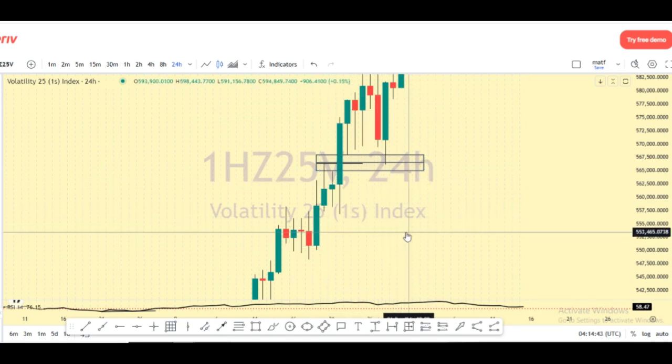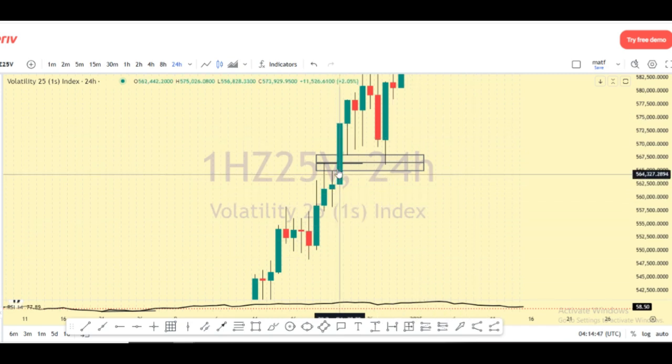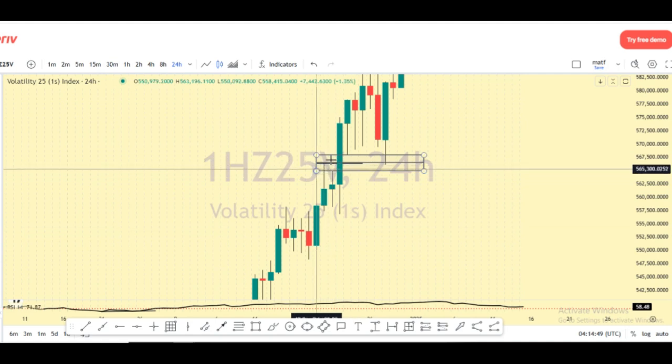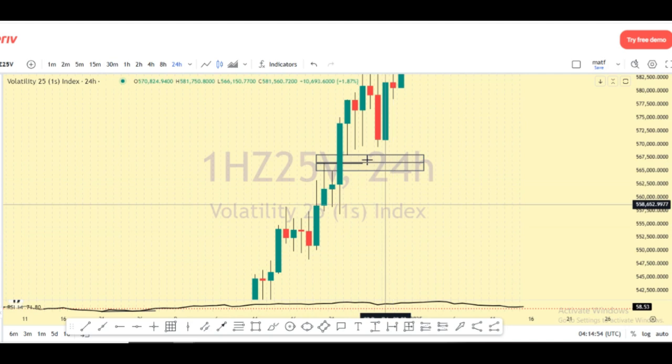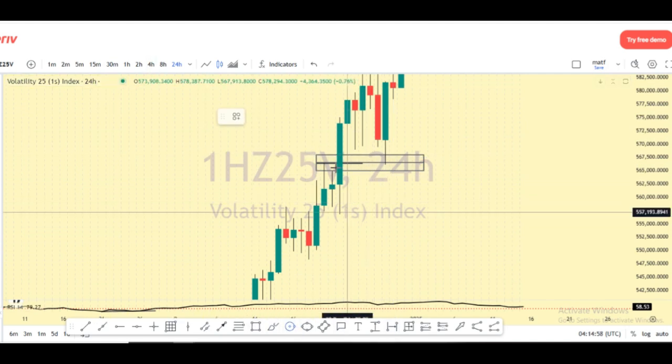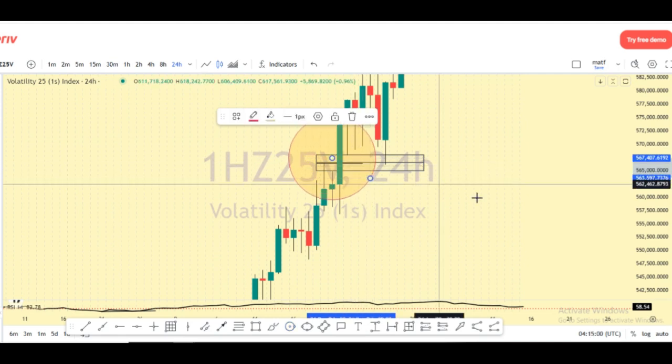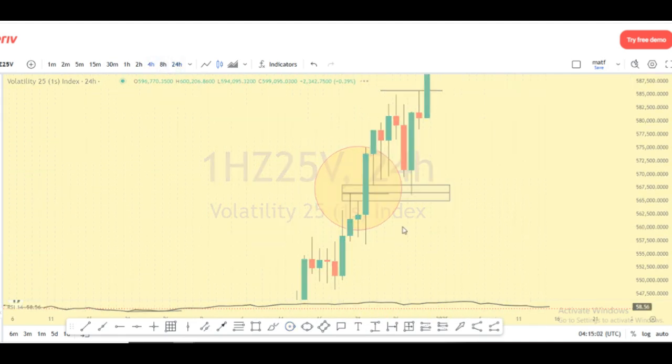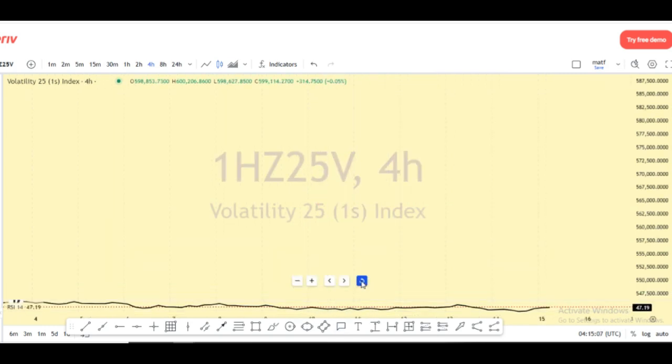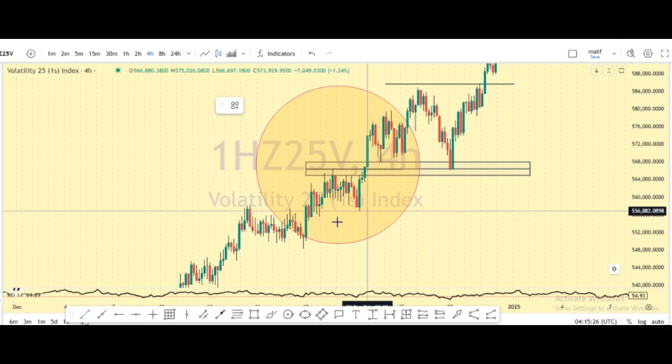Remember, where we have a break of structure, or we have a candle projecting higher above a particular range where you have rejections, that is a mini break of structure or a break of structure. Now let's look at it again from the lower time frame. Here you are on the lower time frame. Now going back to the 4-hour time frame, we can actually see what happened clearly there. Yeah, the break of structure is well printed in the chart.